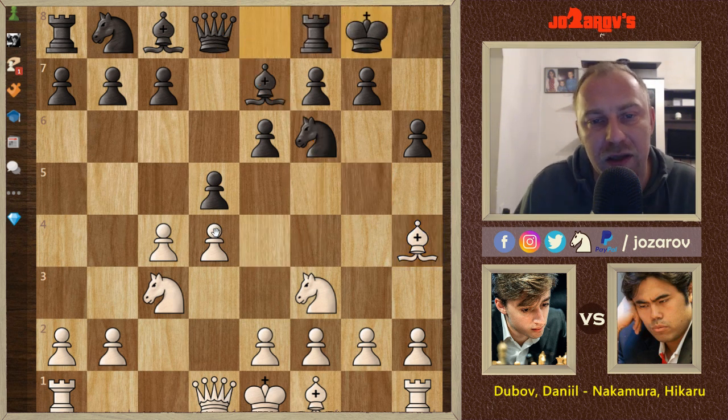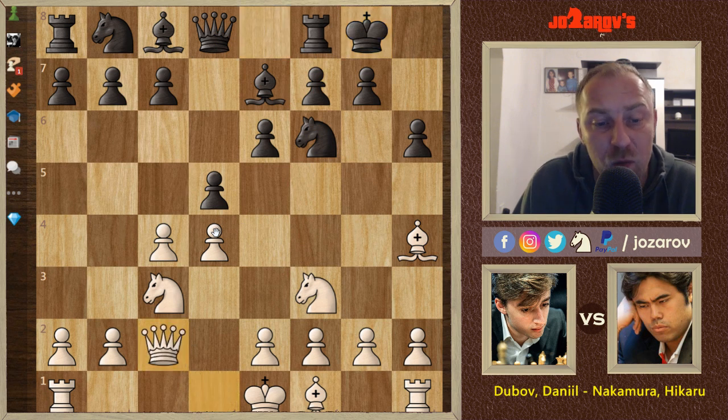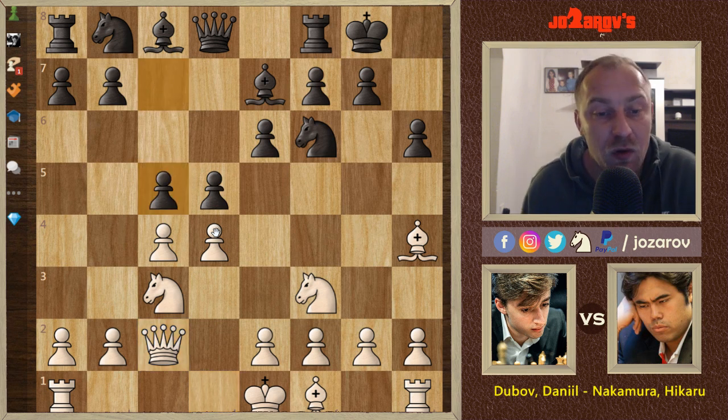So in the game, castling played by Hikaru, we have queen to c2. White delays the situation here in the center a little bit, and what to do when you see that your opponent's king is in the center? You have to strike in the center. So it's a very good idea here by Hikaru.